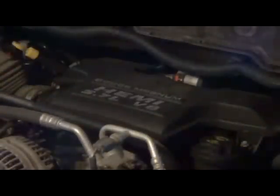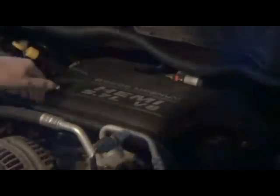I might be taking my hat off. I might be going with the cold air intake. I have not decided yet. I did put the dual exhaust on this truck.